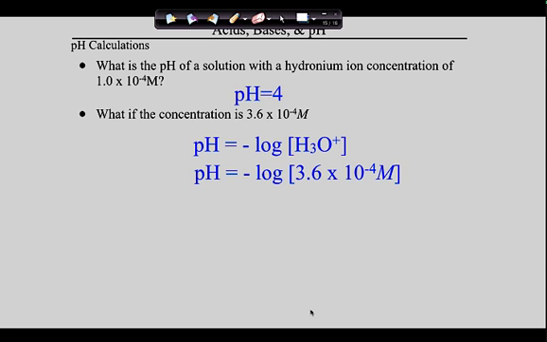Remember, the negative sign is the change sign symbol down by the decimal. You can literally just type in change sign, log, and then 3.6 × 10⁻⁴. And when you put that number in your calculator, 3.6 × 10⁻⁴, if you don't use your EE button, you're done. But guys, if you type in change sign log 3.6 EE -4 and run that through your calculator, you should get 3.4.